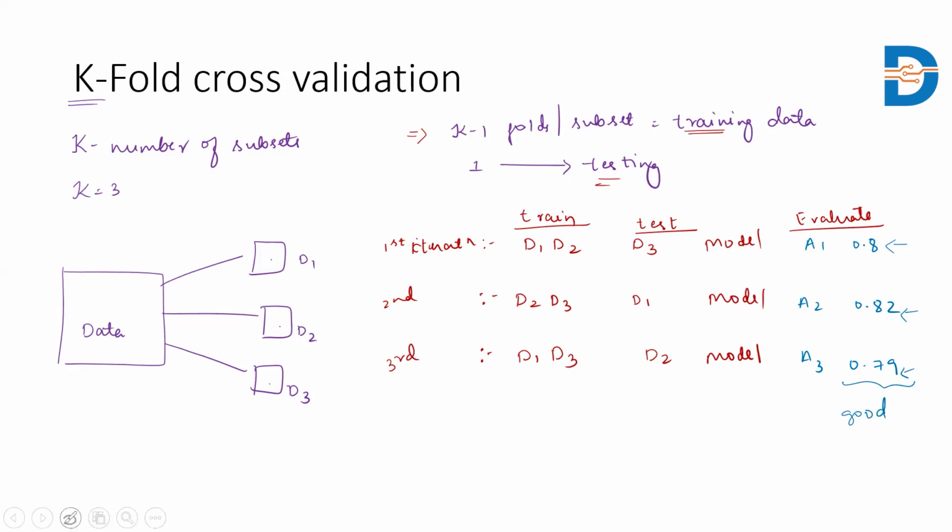In the other way around, if the first performance is 0.8, next is 0.6, next is 0.4, if something like this is the model performance, there is a lot of variation among the scores. Now you can tell the model performance is the worst. It's a weak model. That's how cross-validation or K-fold cross-validation is helping us in validating the model performance.